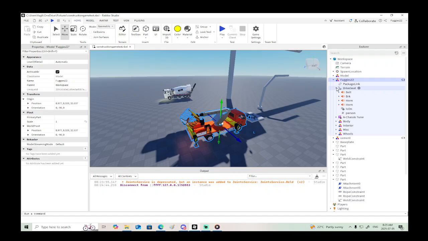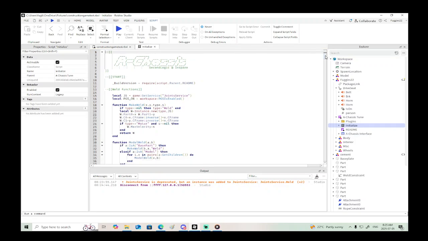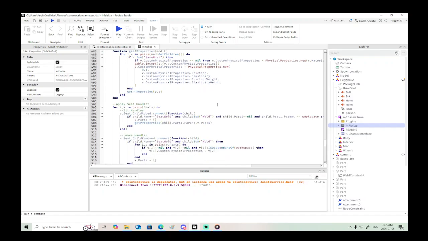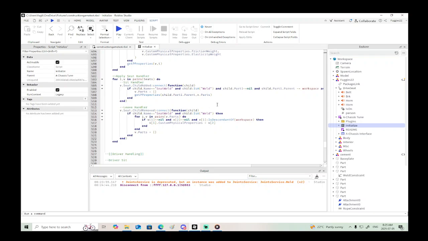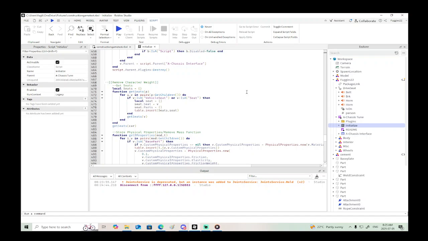Oh, I gotta check here. No, not the seat. Where are we here?